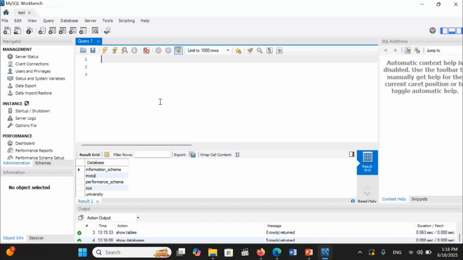The last thing in the exercise was to remove this database. Now we will remove the database. How? We can write drop database and the name, university.